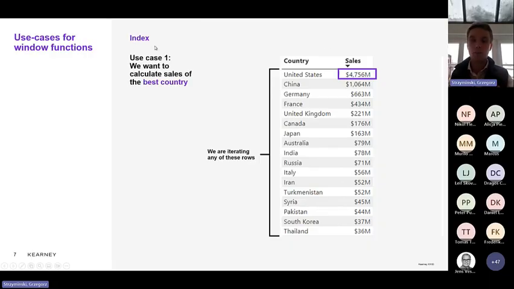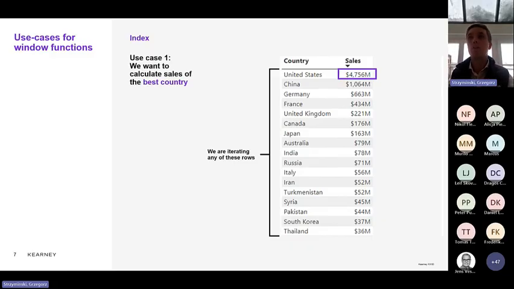And an example use case for such a function would be that we want to get the sales of the best country or the best subcategory or the best product. So in a nutshell, we want to calculate the value for all of the rows of the item that's the best or the worst.